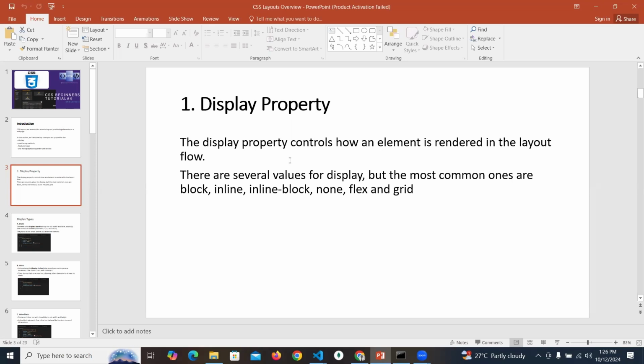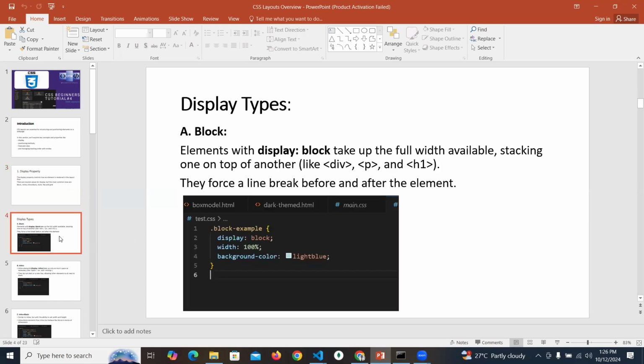We have flex and we have grid. In this section, I will not be talking about flex and grid, because flex and grid are meant to be handled per section, right? We can spend the whole section talking about flex. We can spend the whole section talking about grid, and that's how we are going to do it in these upcoming sections, right? So it will be too much to put flex and grid in this same section. So I'll just talk about the basic things that can still allow you to build layout without flex and grid. Then in the coming sections, we'll see how we can do the same thing with flex and grid.